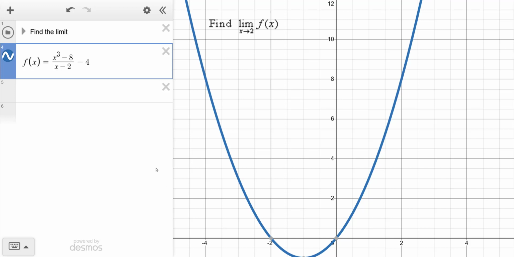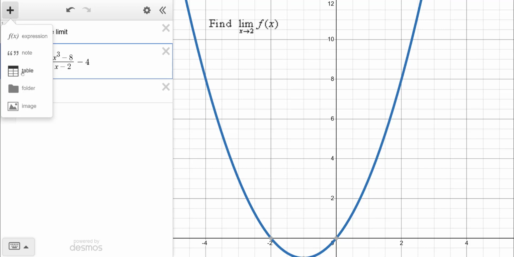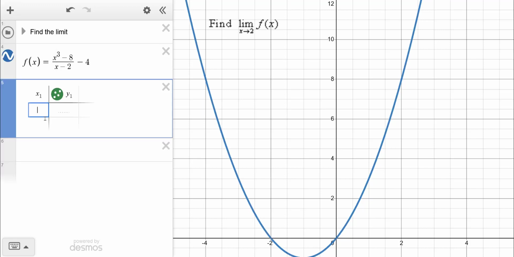So what we need is a table of values. And over here is the plus sign. With this plus sign, you can add certain tools to work with in Desmos, and the one we're interested in is tables. So I'm going to add a table here. Now, I want you to notice line 4. It has x, a function of x, and these x inputs. Line number 4 is what made the graph. So you have x in, f of x is your y out. And so that's an x that can change and you can graph.